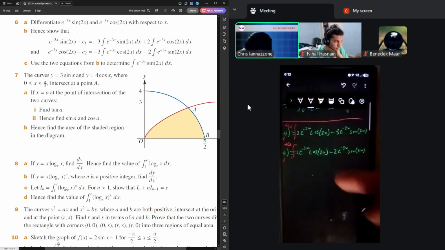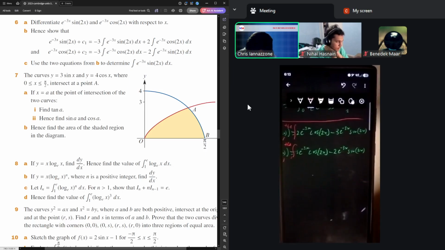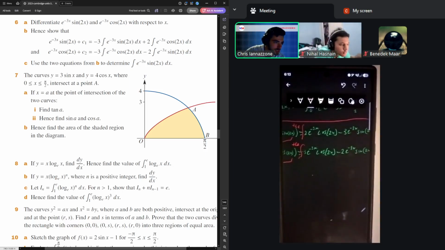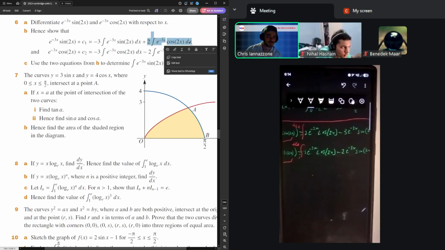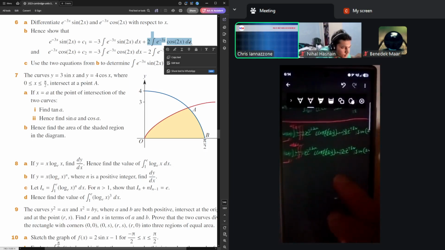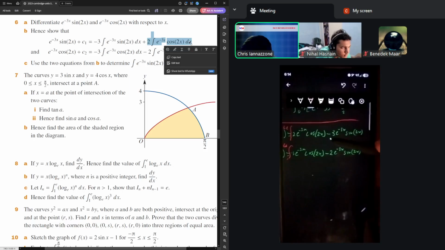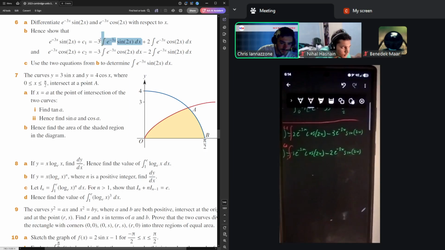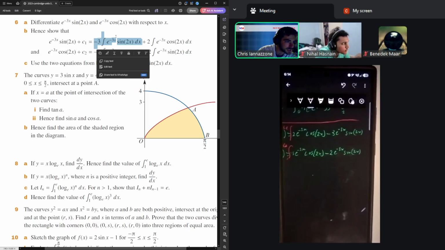Now, on this side of the equations, you'll notice very similar terms. So 2e to the -3x cos 2x, that's going to be, if we look back at the screen share, that last integral there. They've taken the coefficient of 2 out the front, and they've just left the function inside the integral. If you then look at my second part, which is -3e to the so on and so forth, that would be the first part that I have in the part B screen share.